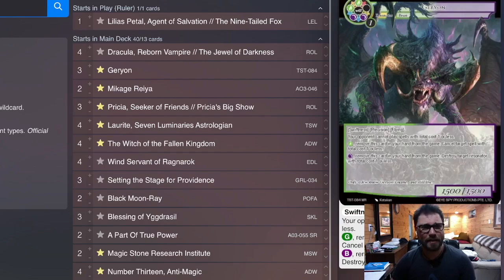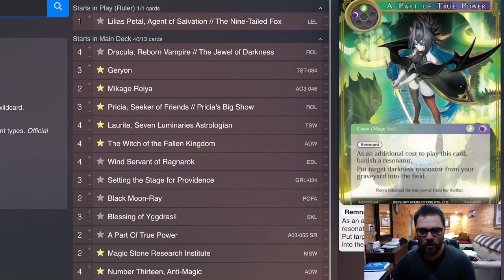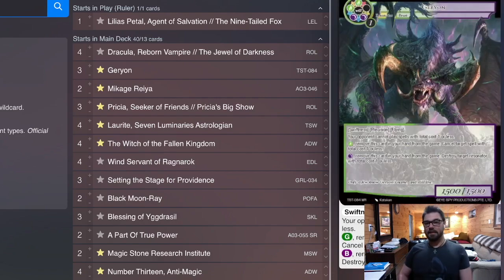We're playing a black and green deck, so I'm going to play one of the best black and green cards in the game, Girion. Girion has a lot of applications with Mikage Rhea, which dumps it to the graveyard, and we can also bring it back with part of True Power by sacrificing the Rhea and bringing out Girion, and then we just have a free Girion because Rhea comes back to my hand. Girion is Swiftness, Precision Flying, a ridiculously strong card.